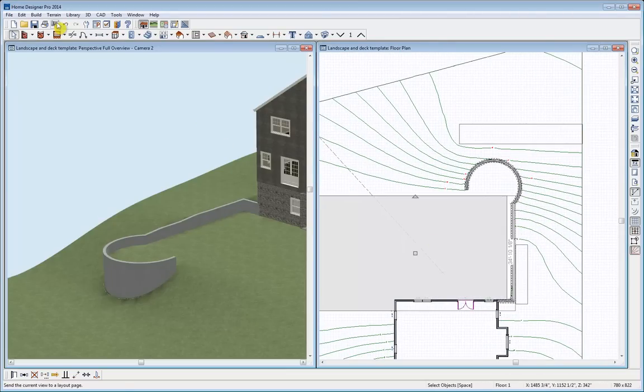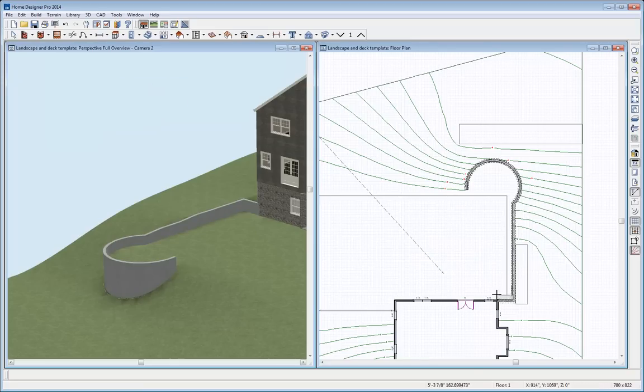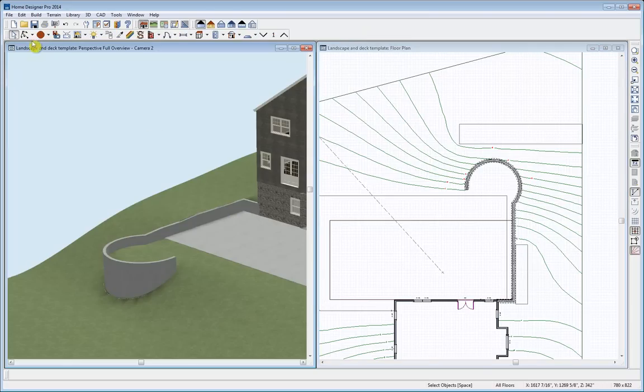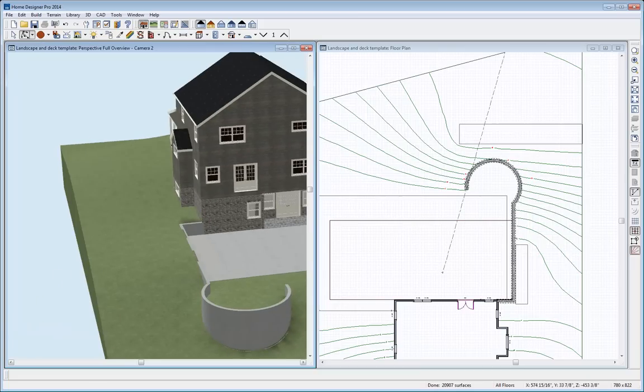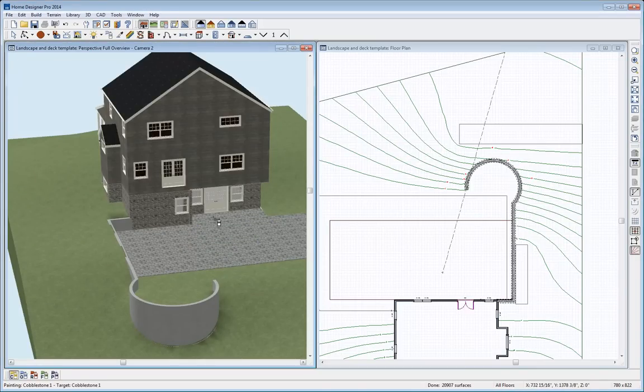And to draw out the patio, we're going to use our terrain feature options. So again, this is under our terrain menu, and you'll see these features. I'm going to start just with a rectangular feature, and I'll click and marquee just like we did with the elevation regions, pull it out, and you'll notice it appears just as a slab of concrete to begin with. But we can use our material painter. I have these pavers already pre-selected, and using this eyedrop tool I can grab that paver and simply paste it onto my patio area so that we have the pavers extended throughout.